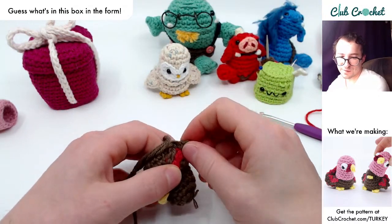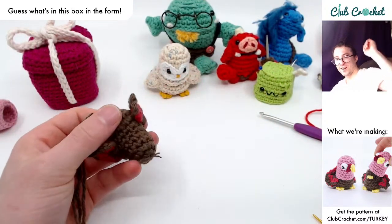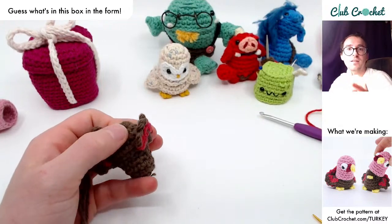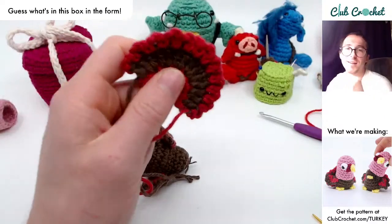Hot chocolate must be made with milk. Aha, Sarah. Me and Sarah, we're connected here. Everybody else, you're wrong. Not us.